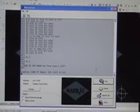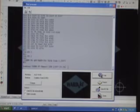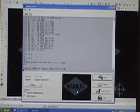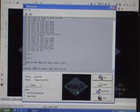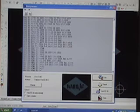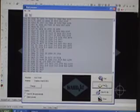The controllers are also networkable. If you're on a server, you can plug that into the controller and have the CNC files saved to a shared drive so that the program is automatically downloaded to the controller. Here you can see some of the code that was generated. It's just standard G&M code. Typically, you don't ever have to edit that, but it is editable if that's something that you need to get into and do for a special project.